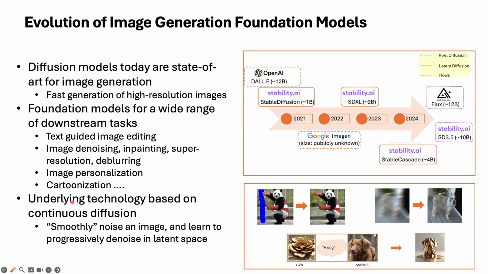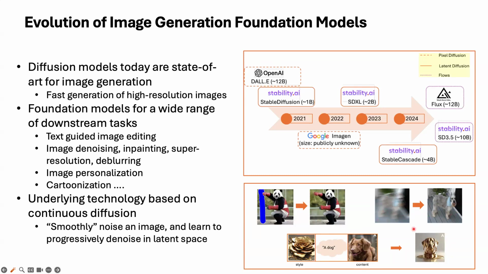In some sense, they're all mathematically very similar objects, but they're scaled up now, and they're the foundation model of choice for a wide range of downstream tasks, starting from text-guided image editing, or image denoising, or in-painting. As an example, what I mean by in-painting is you've got this image with some part missing, that's the bright blue stuff, and then you ask it to complete it, and it's able to generate this background. Or motion deblur, which is you get this image from a camera which is moving, and then you want to deblur it to get a high-resolution image.